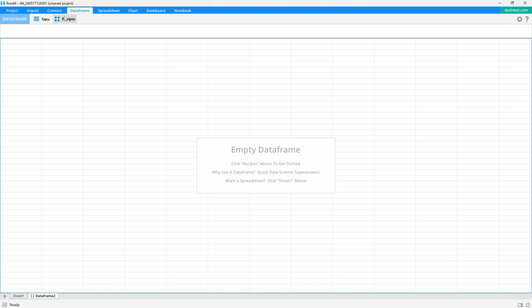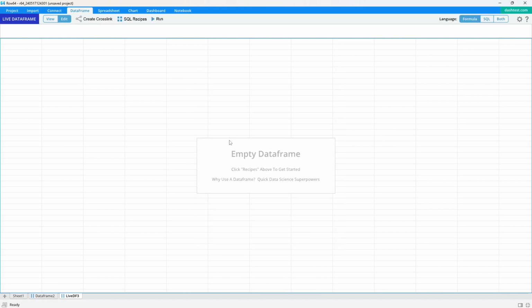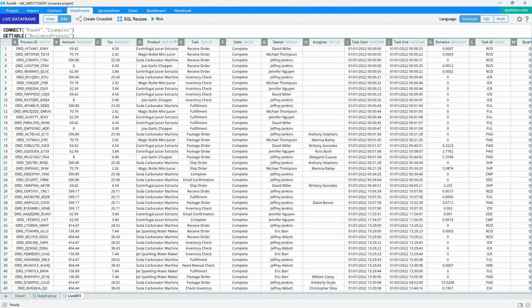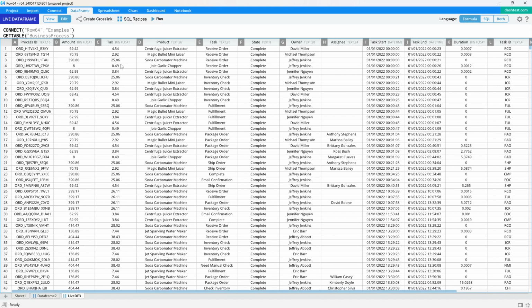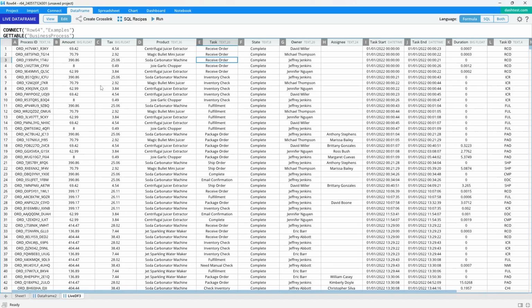So we'll start in Row 64 and load our data as we always start. Here we're going to load business process, and this is basically a list of tasks. You can see they're selling kitchen products, and there's a whole task list, which is basically the flow of this inventory management. The order comes in, flows to the inventory. This is a wait for inventory. If there's a missing part, then it's fulfilled, shipped, and the coordination happens. So this just tracks the process.